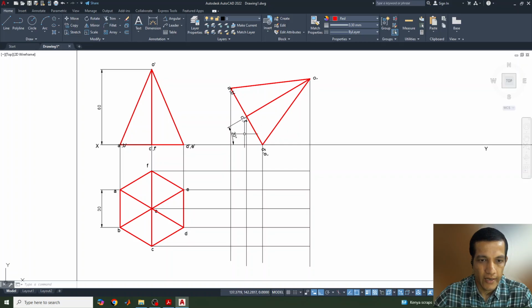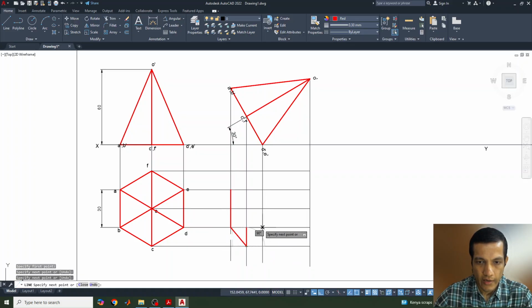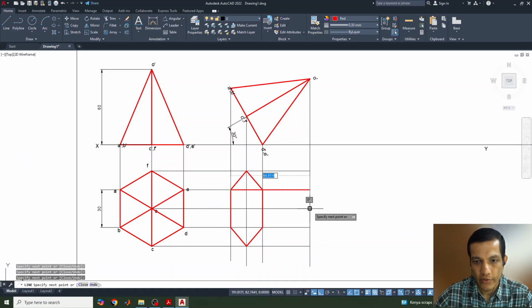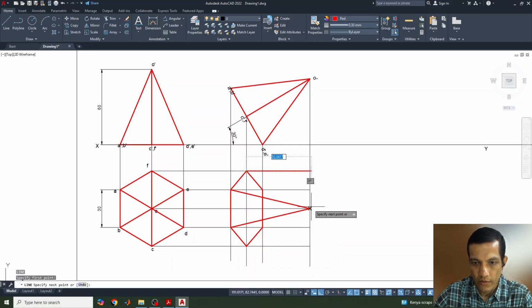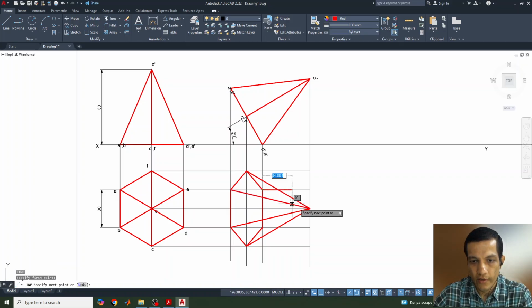Directly I'll go for the hexagon, and see what kind of top will be visible when it is in angular mode. The axis is at a 30 degree angle, we'll see here. So let's start with A point, B point. Let's select the line. Now this is the A point, then B point. Okay, now this is C point, this is D, this is E, and this is F, and this is again A point. Okay, and finally we need to join here a top point. This is the O point. Now see where this O point and this O point meet, so directly we can join here. Just join all these lines, and one more line here can also be joined. Yeah, so I have joined everything.